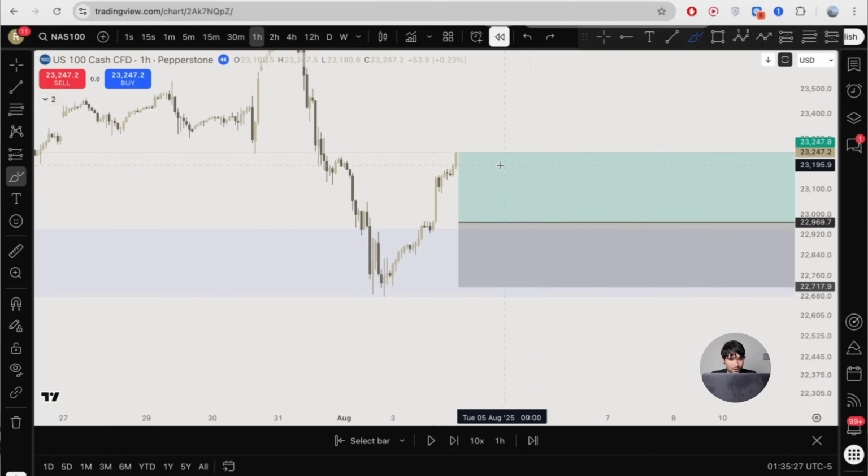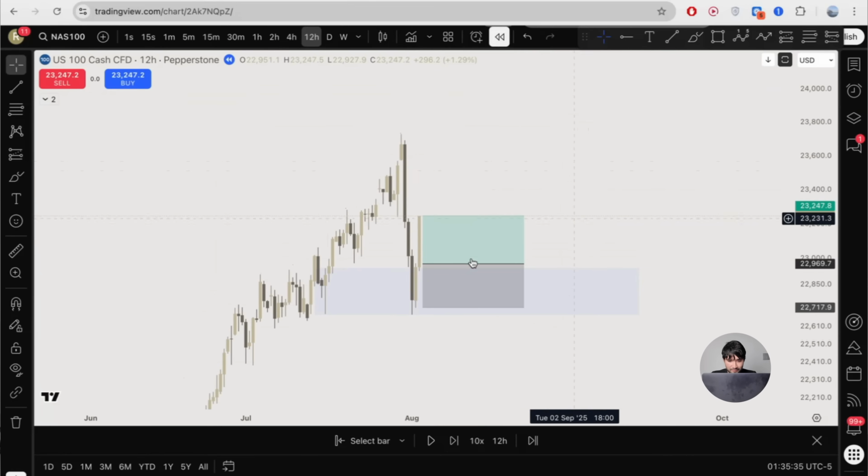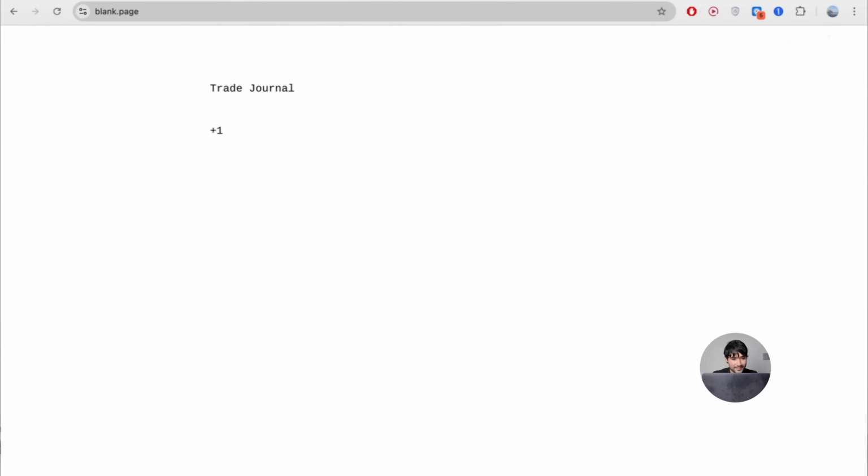So now let's go back on the higher time frame. And now that we have banged 1.1R within the next candle, you would have closed your position on MetaTrader. So we'll delete this here. And of course, as always, on our handy dandy trade journal, we're going to document a plus 1.1R in the books, and we'll continue testing this strategy.